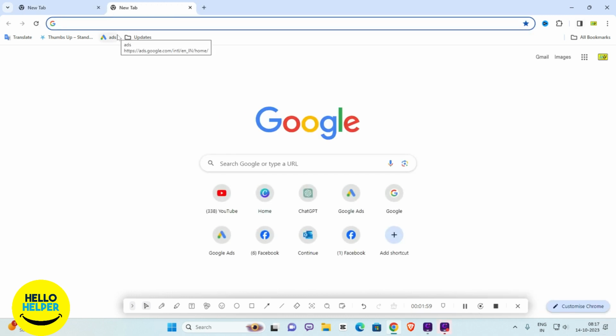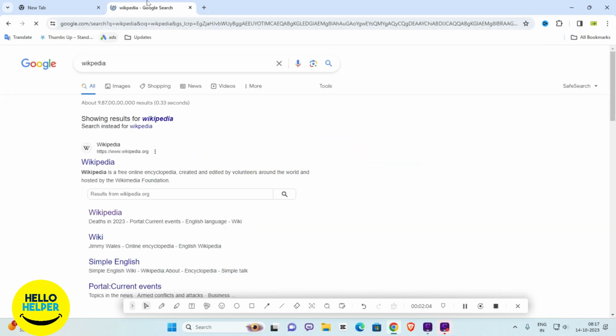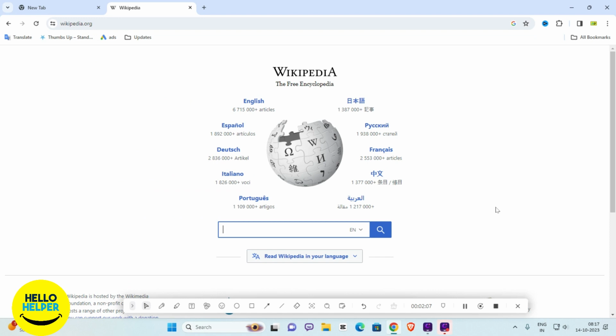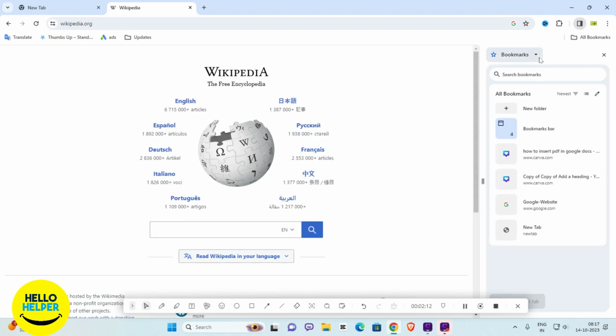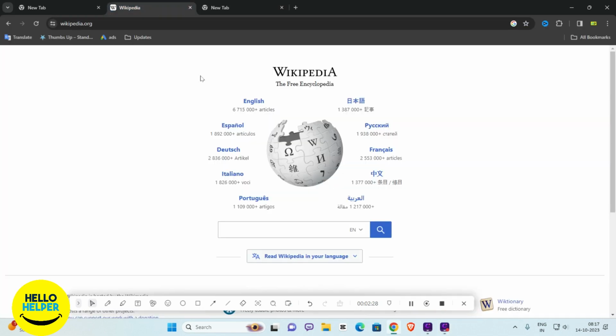For example, we are going to open some website and check how it will work. Here we are going to search for Wikipedia. Whenever we type Wikipedia, and here you can see these things, we are going to click on this here, and click on this again, click on this new tab and then customize it with the dark mode. And let's see, you can see all these things are in dark mode but these things are not.